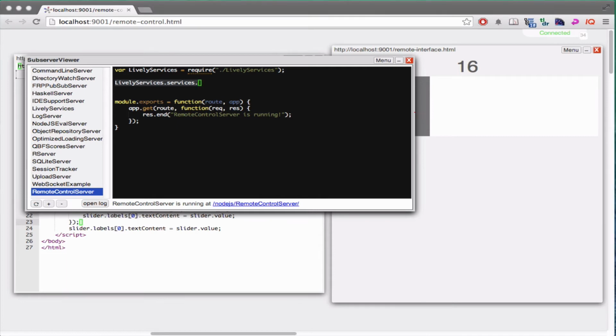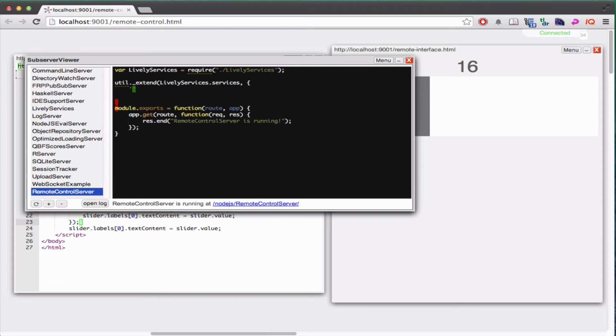So in order to do that, we will use the extend method, and we will add a service called remote control, and then value changed. And this is basically just a function that gets on the one hand a reference to the session server.